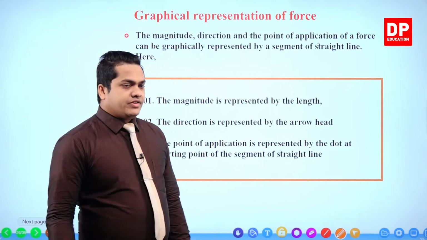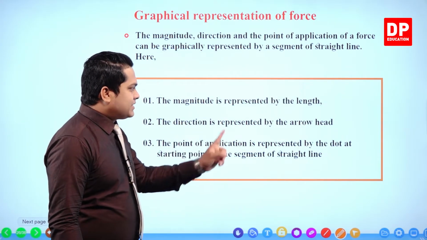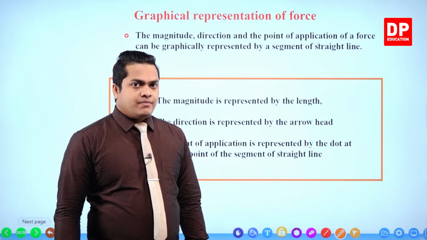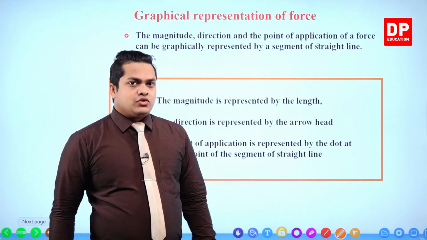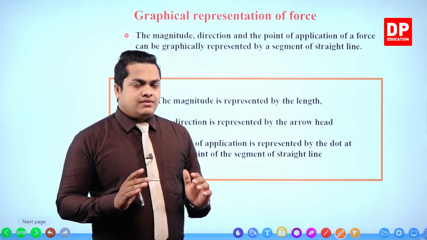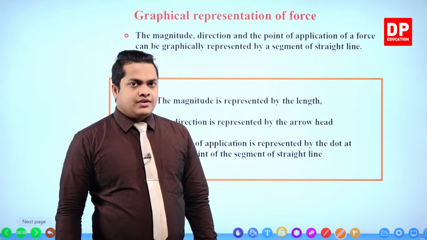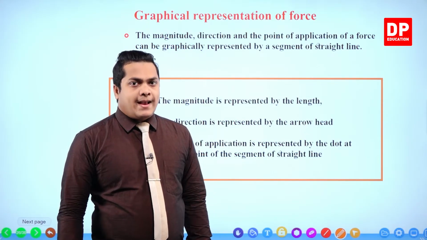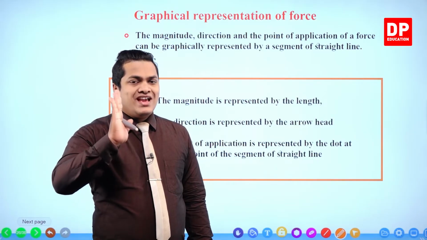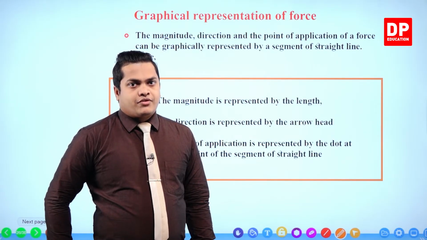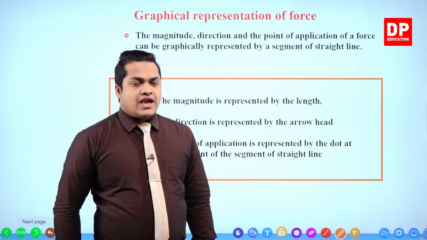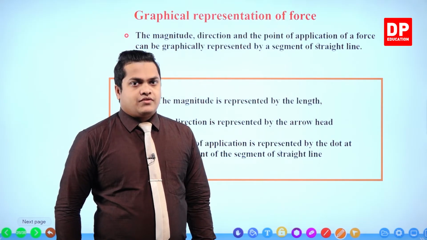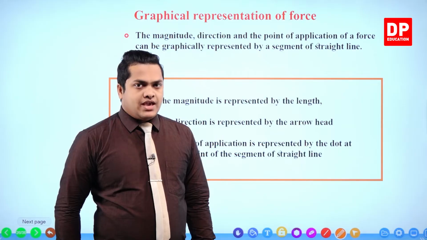So second point, my dear children, the direction is represented by the arrowhead. The direction of the force is represented by the arrowhead. You know that the force is represented by a straight line segment, so to show the direction of the force which is getting applied, we have to draw an arrowhead. The arrowhead is used to indicate the direction of the force.